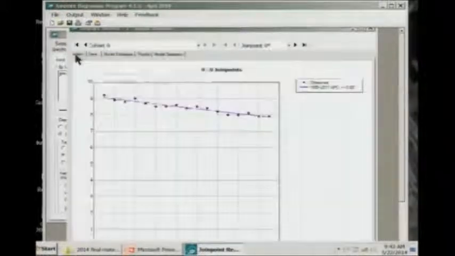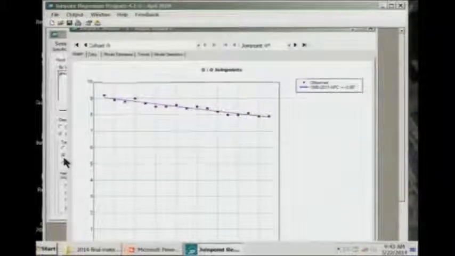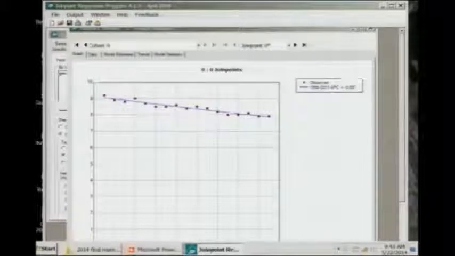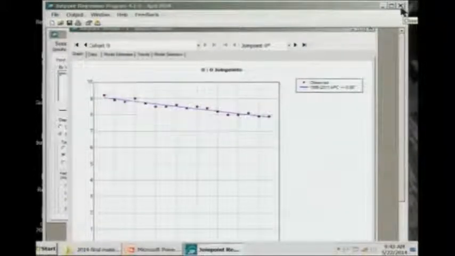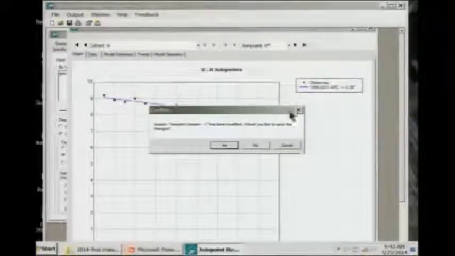The only thing I don't like is I would really like to see the graphs overlaid, but you could do the graphing yourself, you know what I mean? You could get this to work. So that's Joinpoint, and I think it's really useful, and you can see how easy it is to use once you get it to work. You do have to organize your data in a certain way.